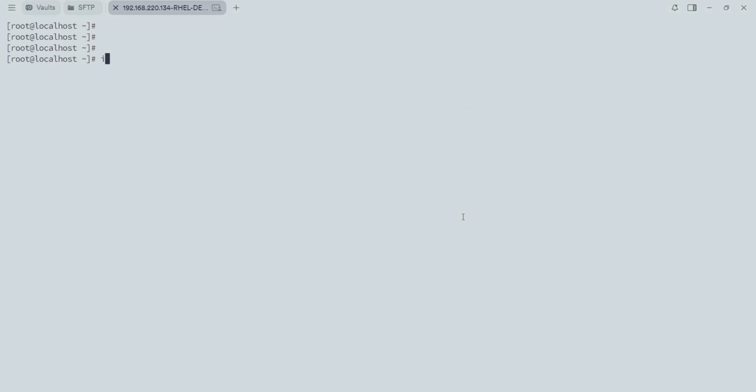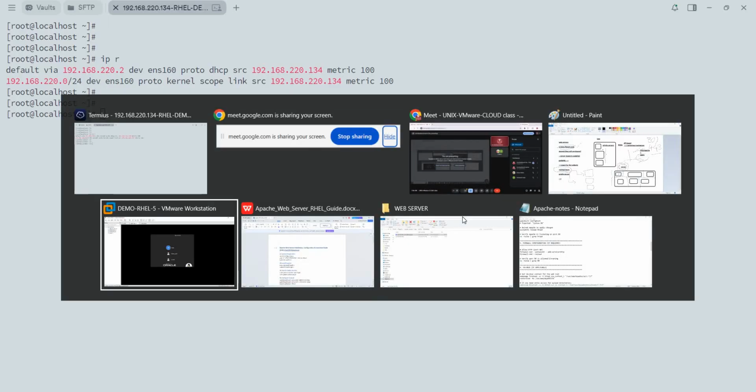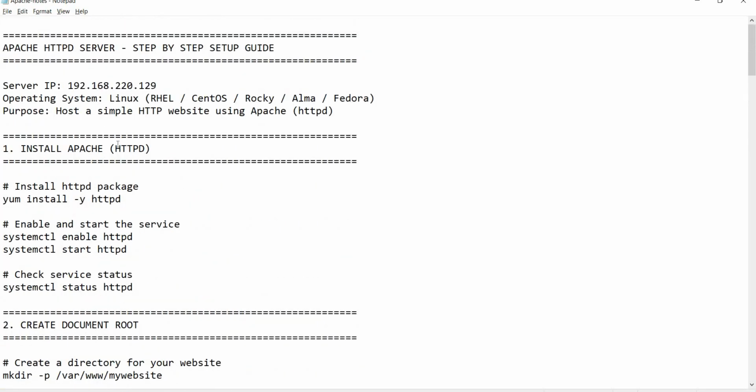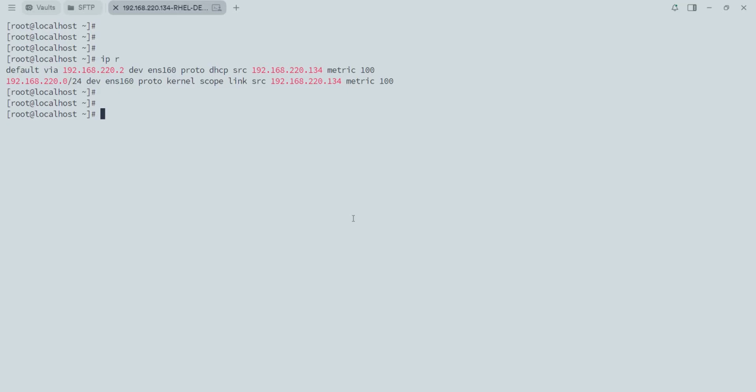So let this be my server. For example, if I want to install Apache, first of all I need to have a particular package on the server. The package is HTTPD, which needs to exist on the server.